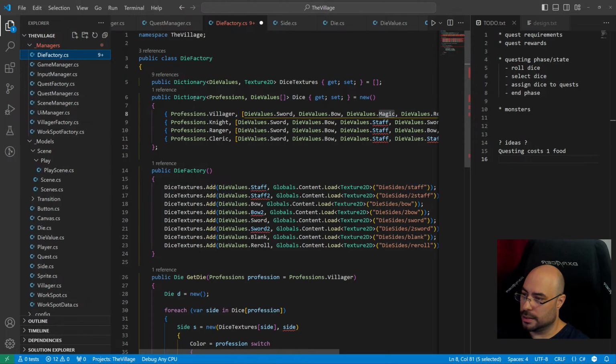This is the setup for the dice and their values based on the profession.